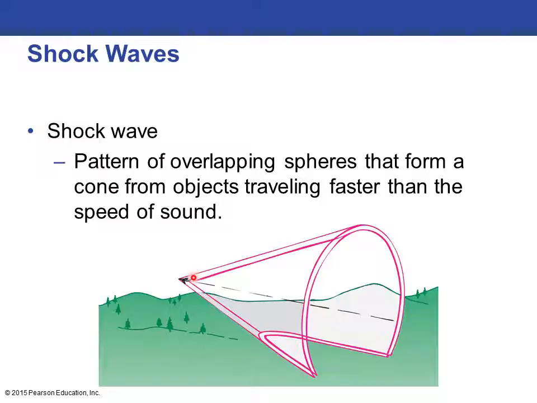essentially what they call a shock wave over those 2 overlapping waves from the front and the back of the aircraft. And with those 2 overlapping waves, you'll get a loud clap that's very similar to a thunderclap that you would hear on the ground. So anytime that aircraft moves faster than the speed of sound, you'll get that loud clap and that loud cracking noise, and that follows a path in a cone shape away from the plane, and so you'll get a sort of steady rumbling noise coming out of that plane when it's moving faster than the speed of sound that has nothing to do with the noise of the plane itself.